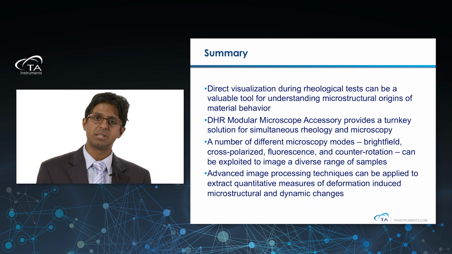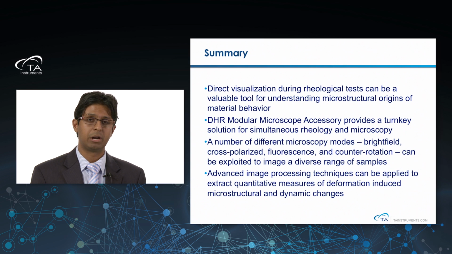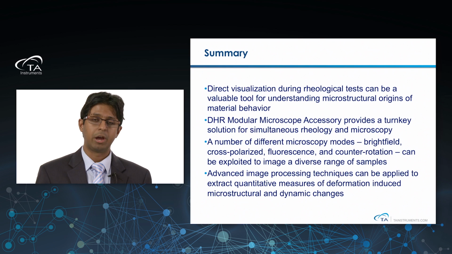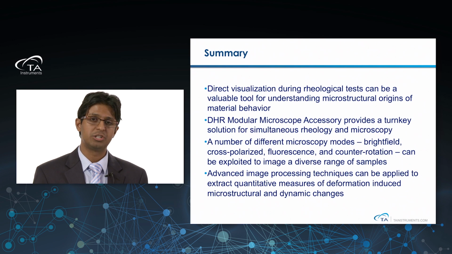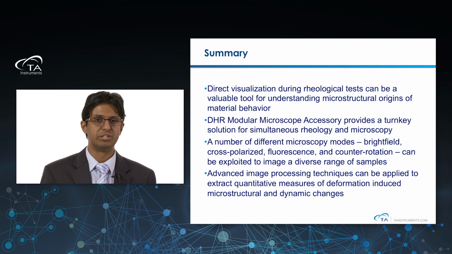With that, I'll quickly summarize, and I hope to have highlighted the importance of direct visualization as a valuable tool in trying to understand and link bulk rheology with the sample's microstructure and dynamics. The new modular microscope accessory for the DHR is an excellent tool, providing a turnkey solution for observing samples during rheological tests, be it temperature ramps, flow sweeps, or creep tests. It gives access to a wide range of microscopy modes, including brightfield, cross-polarization, fluorescence, and counter-rotation. And not just qualitative analysis, it is possible to observe these videos and quantify them using advanced image processing techniques to quantify the extent of deformation-induced microstructural and dynamic changes.